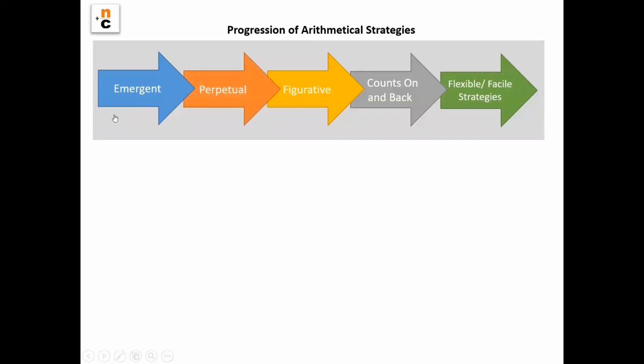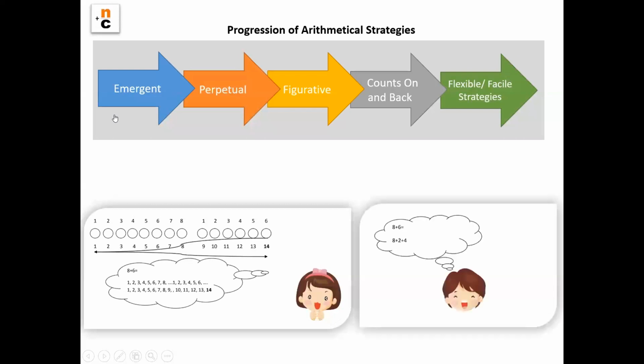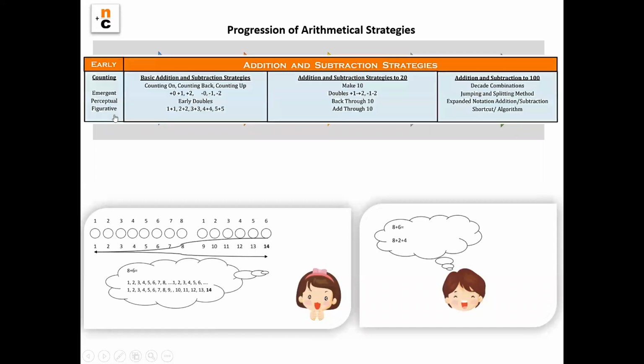But if you have a student who's in the perceptual understanding stage of counting, but your curriculum, your goal is for them to work at those facile, flexible strategies. And think about what perceptual is. Perceptual means that they need to either use their fingers to count everything, or they need counters and they have to see it, they have to touch it, they have to count from one, right? And so if you just take a student, you say, okay, you're at this perceptual stage, but what we're going to do is we're going to work on the Make 10 strategy. That's too big of a gap.